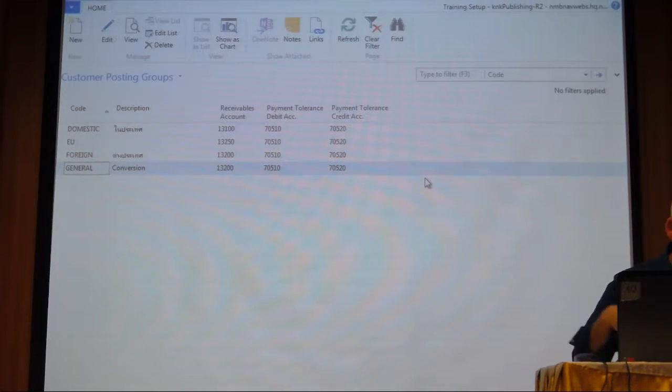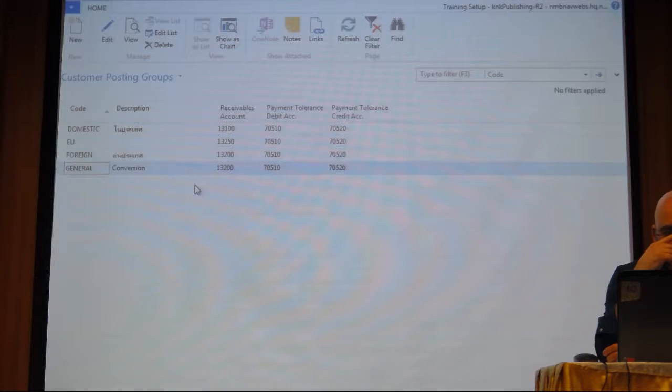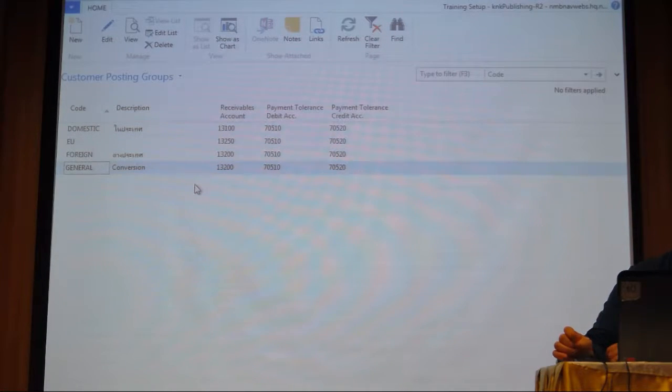Great, let's take a break. No break, that's a reward for only having one account. So there'll only be one code here. You can call it what you like, but we're currently defaulting it to general. Should we do domestic and foreign too, in case we have foreign? No, we can do it with a dimension, like the dimension of the customer, if we need to in the future.